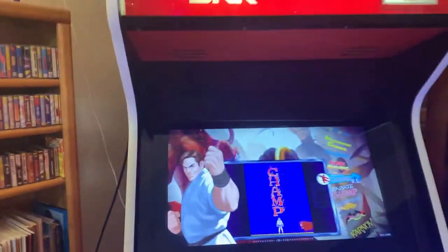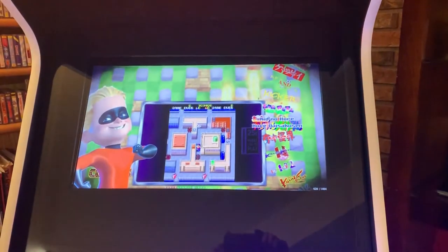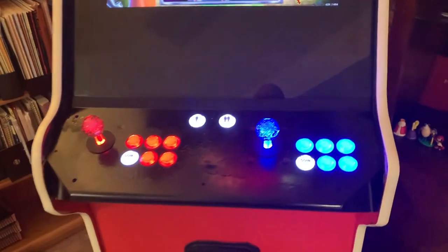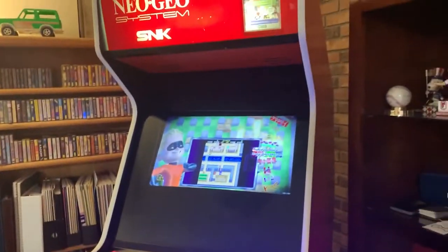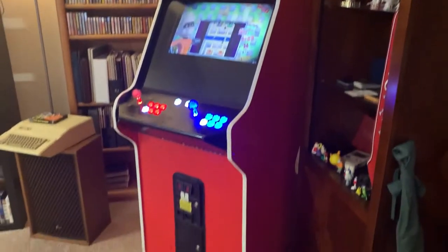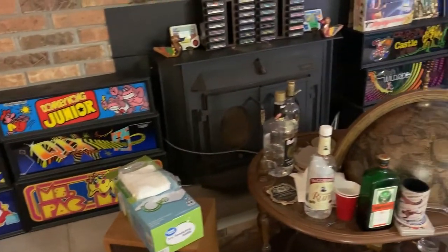Up next we've got the main cab — the requisite main cab that belongs in every game room. This is running Coin-Ops Forgotten Worlds, which is a really great package of arcade and console games. This was originally a Dynamo Z-back type cab that I refurbished completely — added all new buttons, sticks, and paint — and tried to make it kind of like a Neo Geo cab. I'm happy with the way it turned out. There are also some backlit marquees that I forgot to turn on.